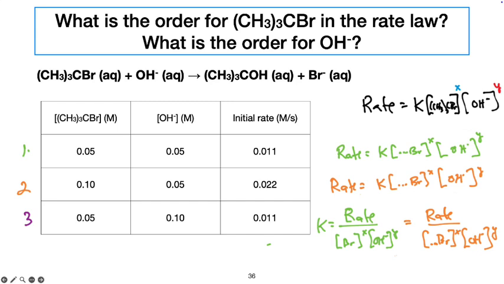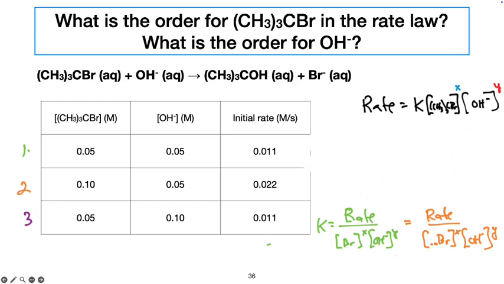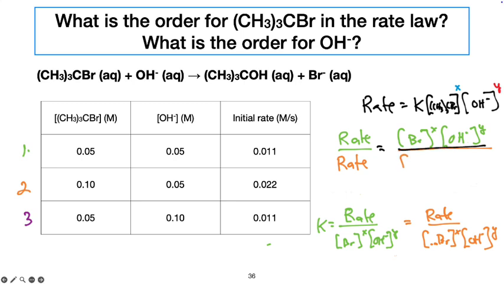Okay? Now what we're going to do is group like terms. Because I'm definitely out of space, I'm going to erase those simplifications above. Is that okay? I can always bring it back if need be. And I'm going to get a new expression. I'm going to get my green rate over my orange rate. This will then equal my green concentrations over my orange concentrations. Everybody okay with that?